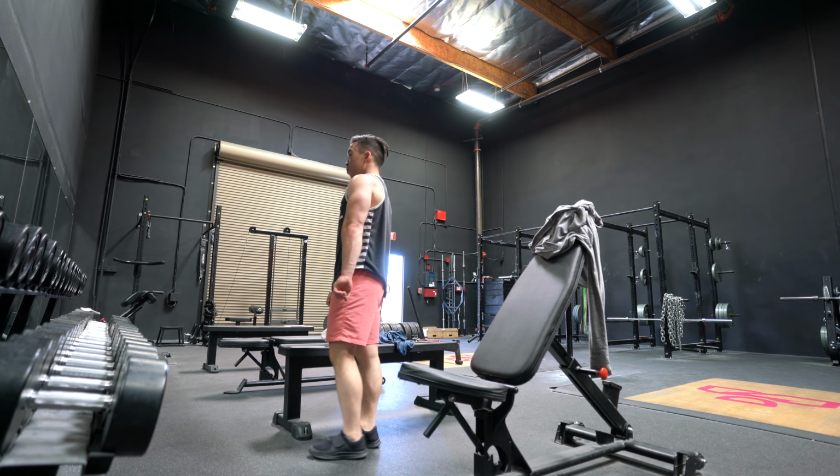So for the pushdowns, what you want to do is keep your elbows to your side as much as you can. Minimal movement. And then at the bottom, you're going to squeeze like you're flexing your tricep. Up, get a nice little stretch in the tricep, and then back down. Keep in mind you can go a lot heavier on the pushdown versus the rope.